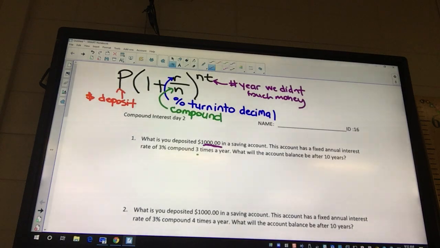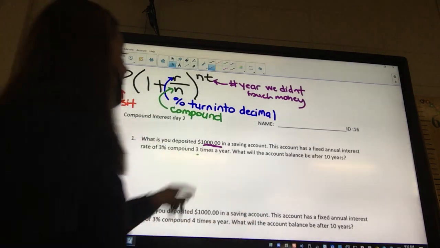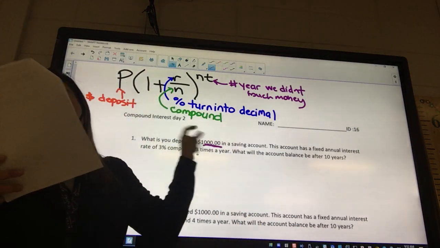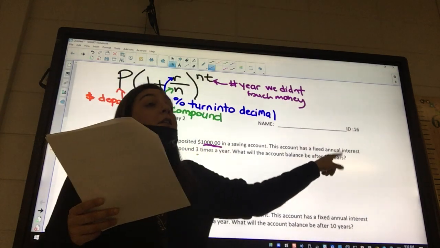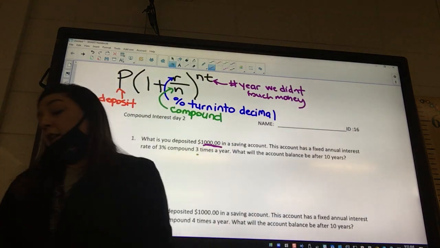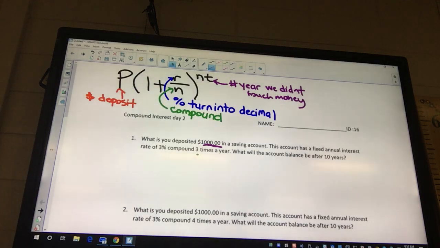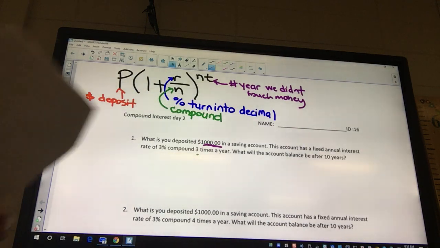Okay, and then number 30 says write a deposit amount. So you pick the amount, okay, and the time period. So maybe 10 years, 5 years, 1 year that you could let your money sit and not touch it. Okay, a goal, so to speak. Okay, so that's what you need to do on the back page.